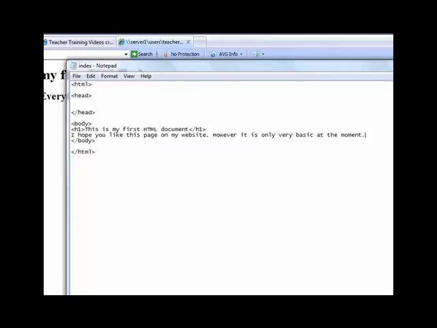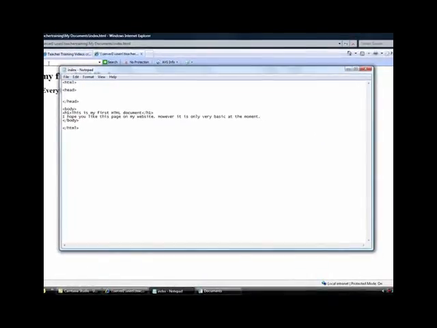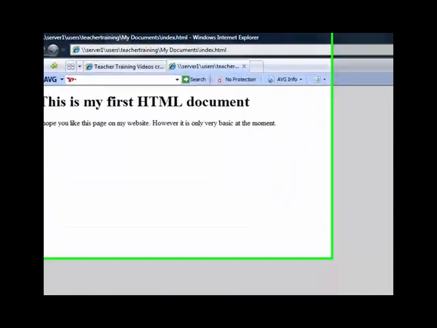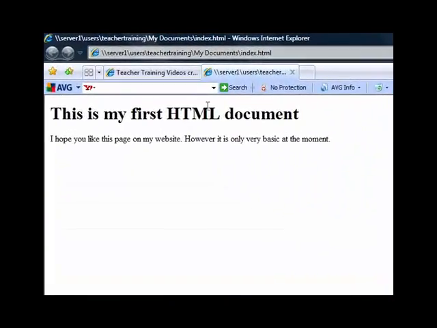"This is my first HTML document" I want as a title, and then I've got, "I hope you like this page on my website. However, it is only very basic at the moment." So if we press save and we refresh that, we've now got just our title that's enclosed within that H1 tag, and we've got the rest of the text not enclosed in anything at the moment.